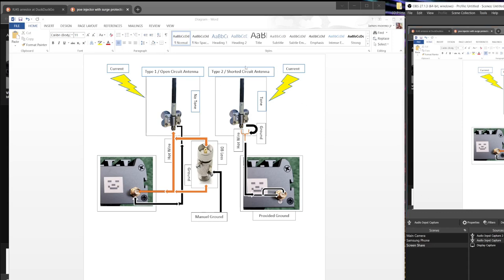So moving over to our type 2 or our shorted circuit antenna, we basically have the same antenna setup going on, except for the fact that our two wires, our positive hot wire and our negative ground wire, are tied together within the body of the antenna housing, as demonstrated here. This would be your hot wire, this would be your ground wire, and they conjoin and bring us directly to ground on both our exterior body connector and our interior pin connector. This is typically found in your dipoles, and to give you an example would be your Yagi antennas.